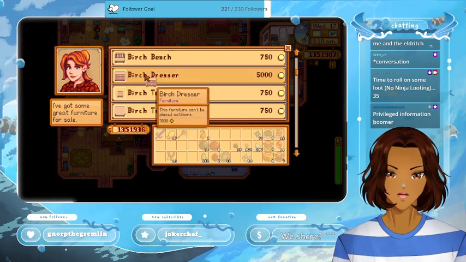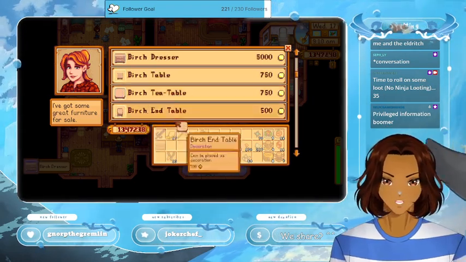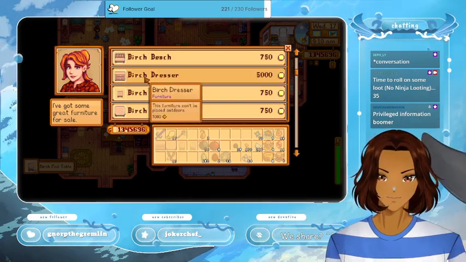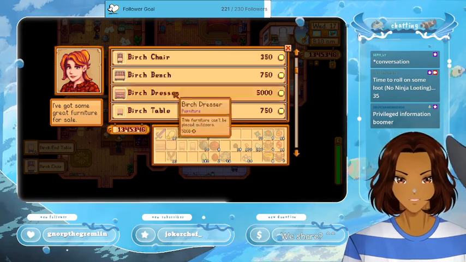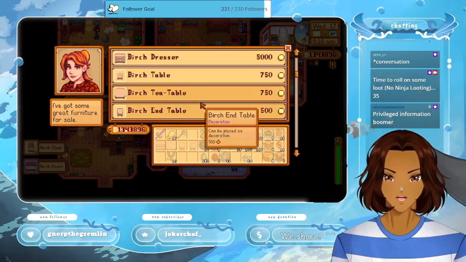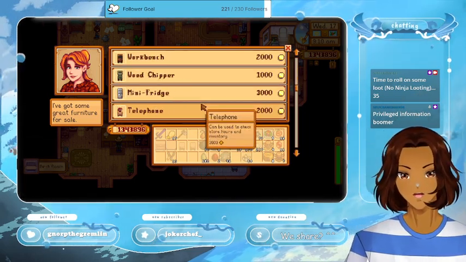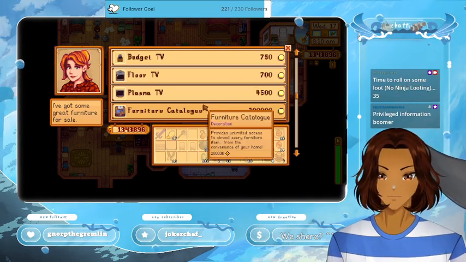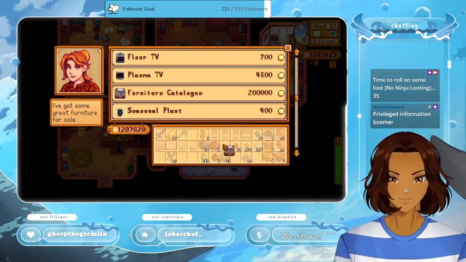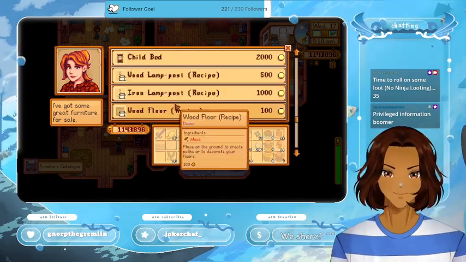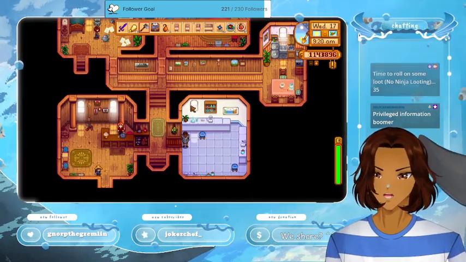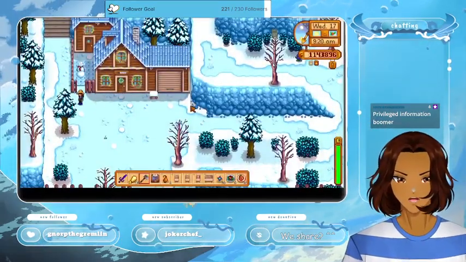Let's see. We'll take a dresser. We'll take some of this, and I'll take a couple of these. Chair, bench. Yes. Perch I like, but then again, I also have enough money here that I could do all this, and then like, oh no, Barry, you hate how it looks. Oh well. I mean, technically, I could buy this too. I'll buy it all. It looks nice. Anyone here is probably just like, wait, hold on. He has the money to buy the catalog. Why doesn't he just do that?